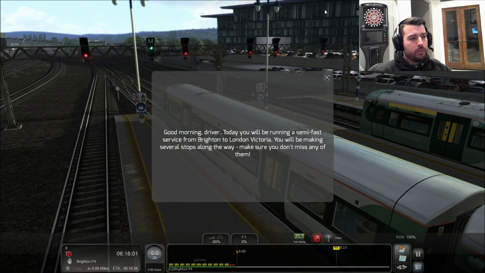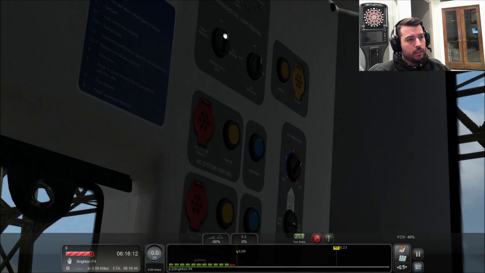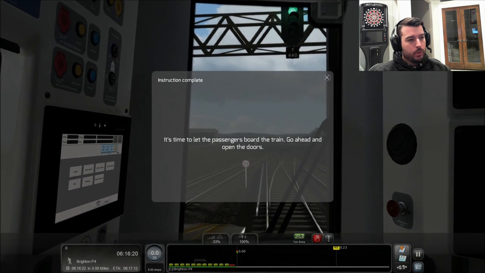Alright, we got the game loaded up. It says, good morning driver, today I'll be running a semi-fast service from Brighton to London Victoria. You'll be making several stops along the way. Make sure you don't miss any of them. Let's go ahead and get inside, and first thing you need to do is get the day running lights on, get the reverser forward, turn off the AWS system, and be ready to go here in a minute.